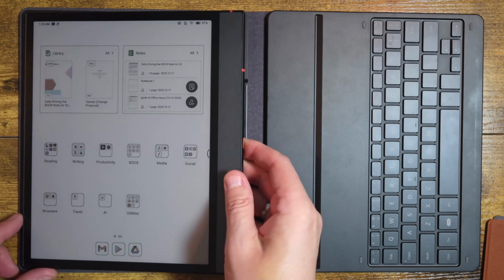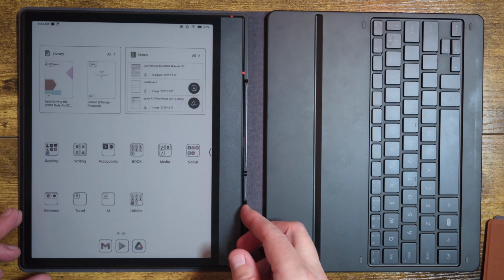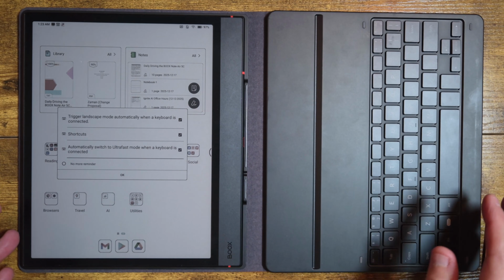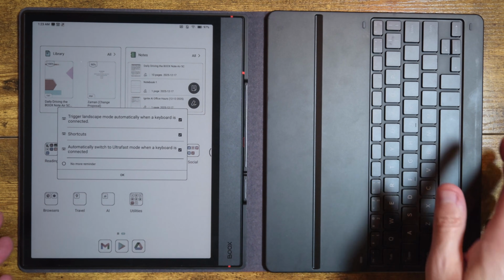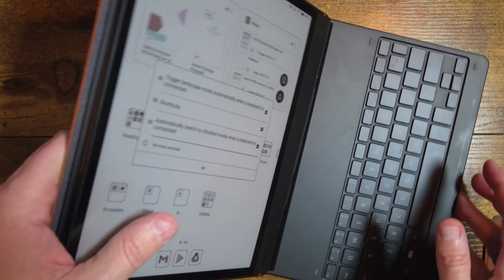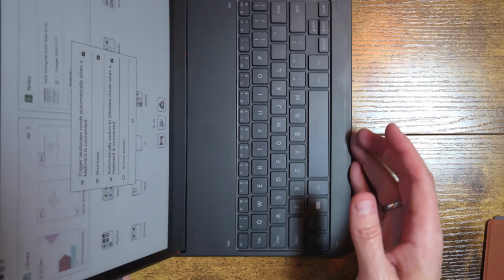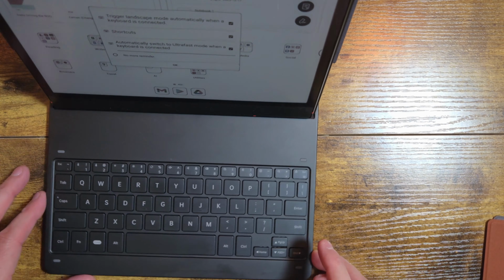So you have the pogo pins on the back. This slots right in. It's a little hard to get out when the time comes. And then it has this pop-up menu that pops up and tells you what you might want to do. And then you just slot it in. And when you do that, it really is a nice package.